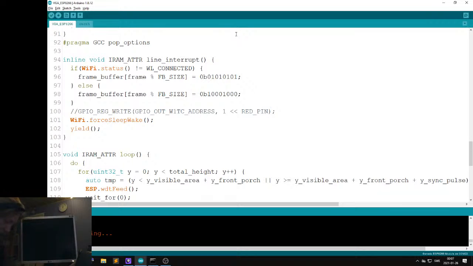Yeah, this is not the correct frequency at all. What the heck is happening here? Yeah, this is not booting. I think that for sleep wake should not be there.